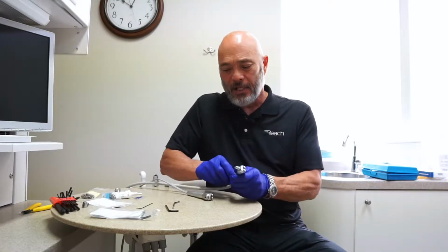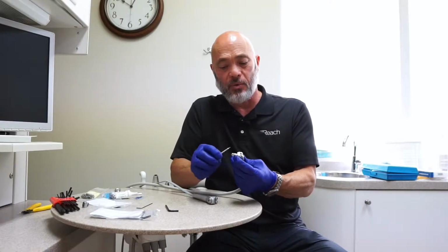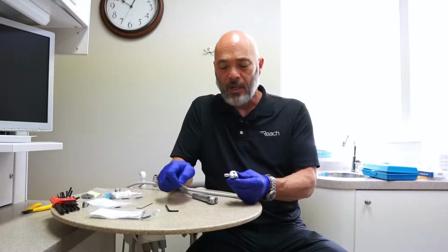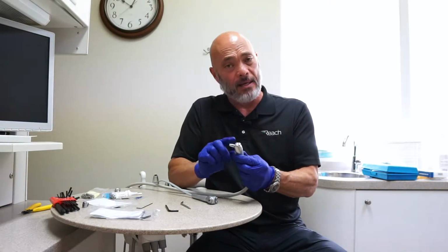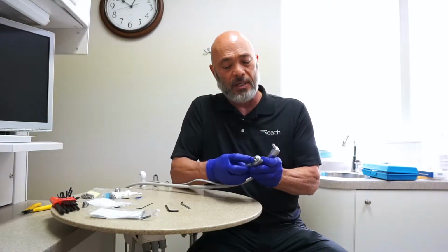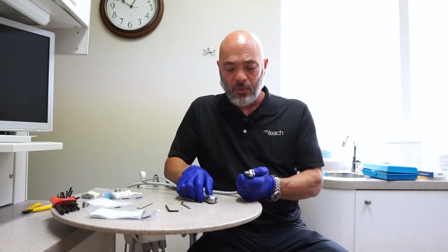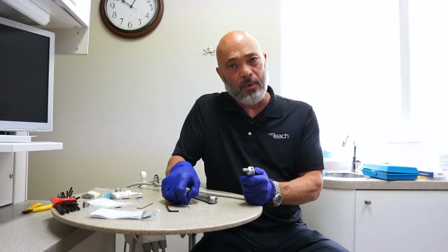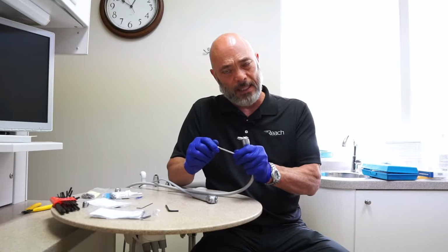Today's topic is the syringe nut assembly. So that's the part of the syringe where the tip goes into, just this small portion here. You have different styles of syringe. You have the ADAC, that's one brand that has the external, and then you have the internal nut assembly, which is the DCI syringe. So we're going to be going over on this video what we call the operator syringe nut assembly, where the tip is free spinning, okay?